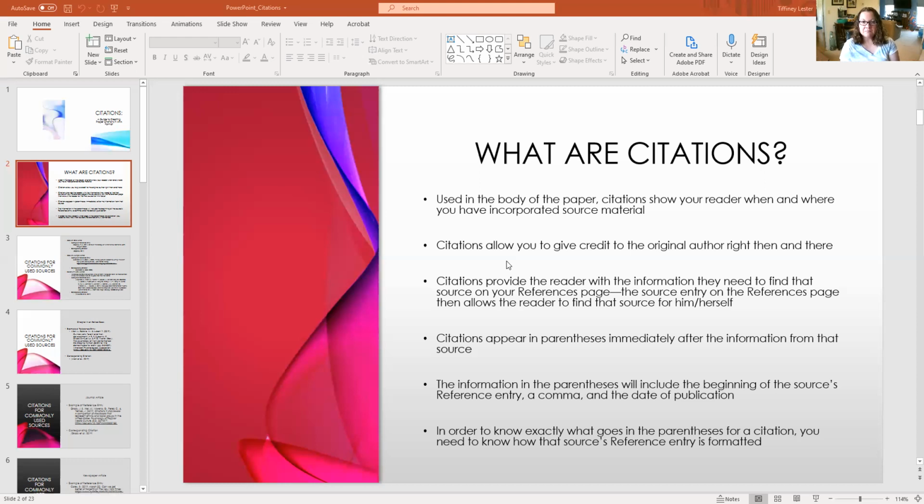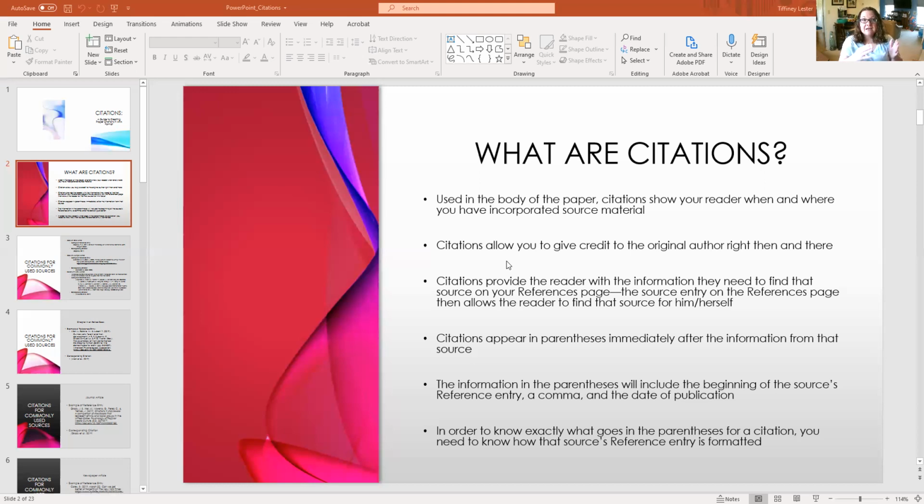There are times, though, when the author is not a person, but an organization. And so instead of a last name being in the parentheses, it might be the name of an organization, and then a comma, and then the year. Sometimes we do have sources, though, where there's not an organization responsible for it. There's not an individual person responsible for it. And so there's no name of anything or any person or group to put inside the parentheses.